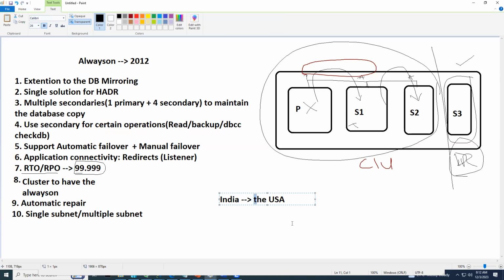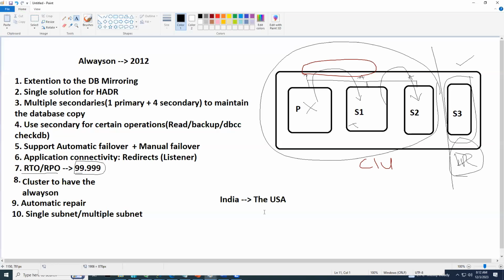You have two different regions, so you cannot have only one network connection. The network is basically a physical fiber network, so you have to connect the locations.